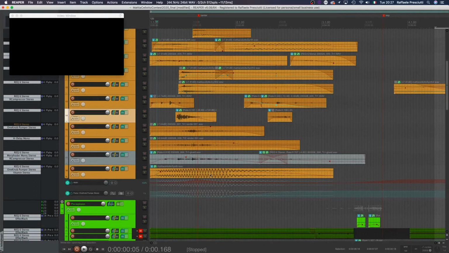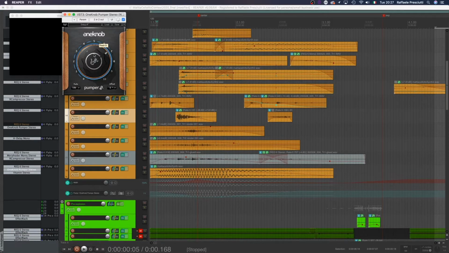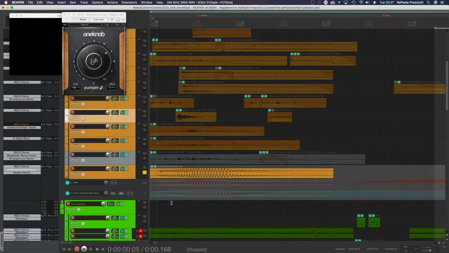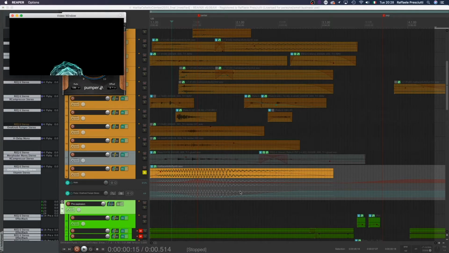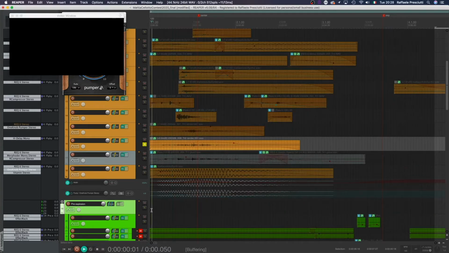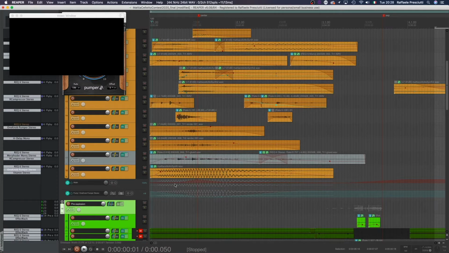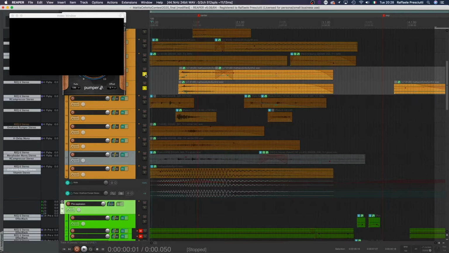Pumpkin seed. Another plugin I used a lot is this one, Knob Pumper, and I create some automation so that the pump starts and stops when needed. Like for this synth, the pump stops when the sphere is at the center of the screen and resumes when it leaves. For this other sound, it's the other way around. Some of the sounds have some pan automation, like this smoky sound here. There are 2 different sections of the same sound with 2 different pannings, and this is a synth again.